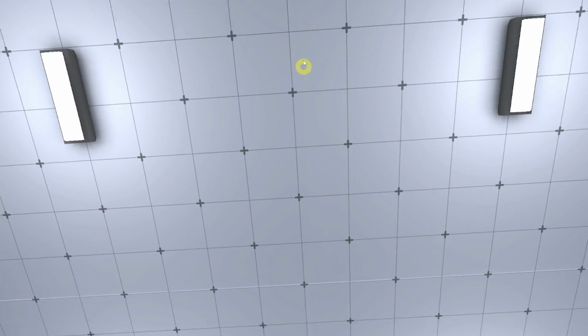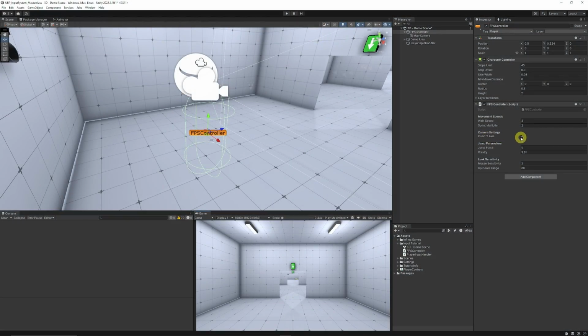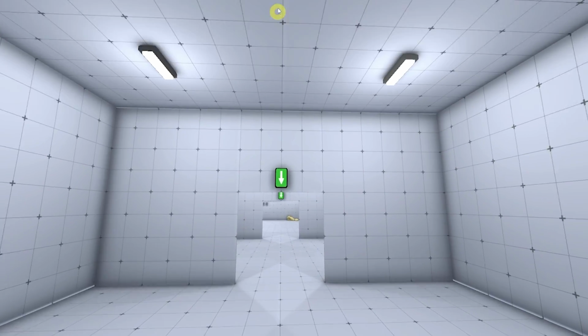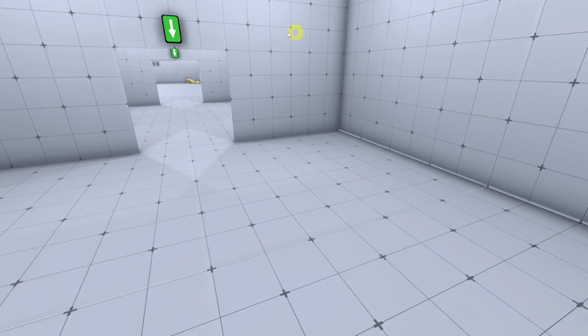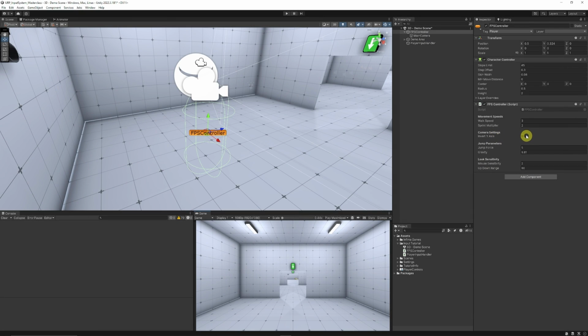And you can see now down is up and up is down. You could adjust the X, but I don't think that's quite as common. Now, if I untick the invert Y, you can see that now up is up and down is down as it was normally. You can keep this to your controller, so you could set this in a settings menu or something.